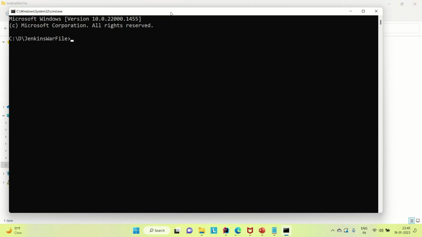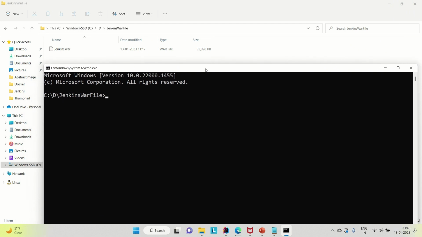So for the first time I'm going to install Jenkins on my system. This is the war file location, and the command that I need to run is java -jar and then the file name, which is jenkins.war. Just one thing I want to remind you is that you must have JDK 17 or 11 installed.